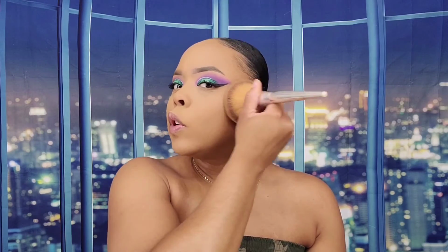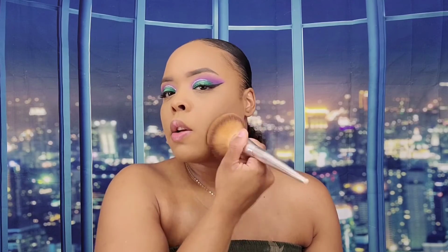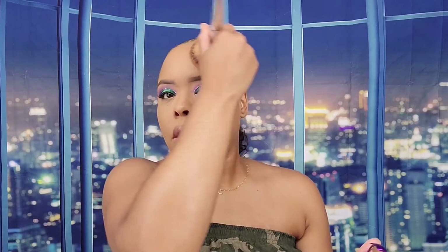I do not swipe it at all, because things blend in better when you pat. If you swipe it, especially on top of your foundation, it might go on patchy. So this is what I do everywhere. I pat it over my eyebrows so that my eyebrows set in, because I use a gel. Okay, so now I have the powder on.